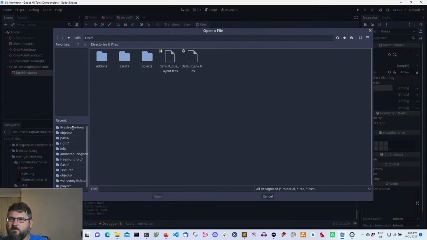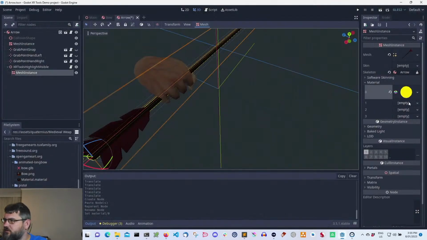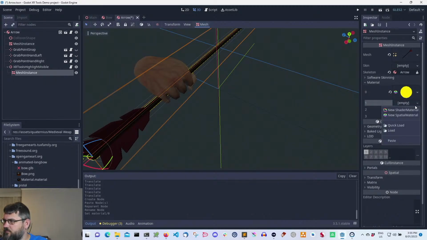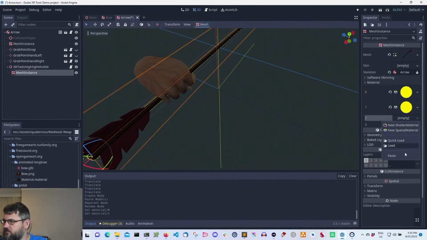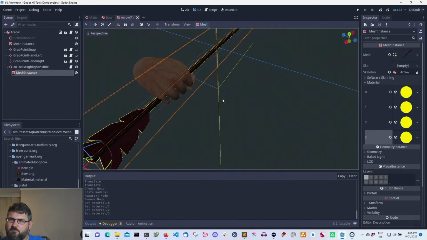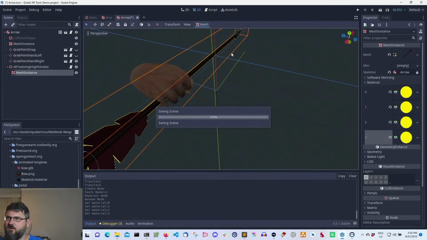That's interesting. Objects for highlights. Okay, so get some highlighting on the arrow so we can see which arrow we're trying to pick up.